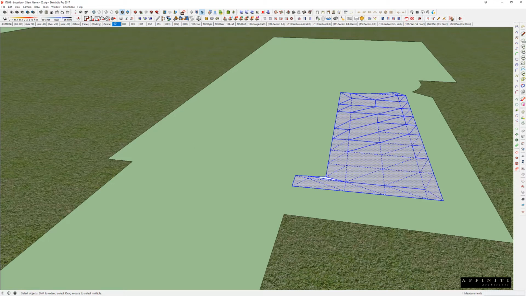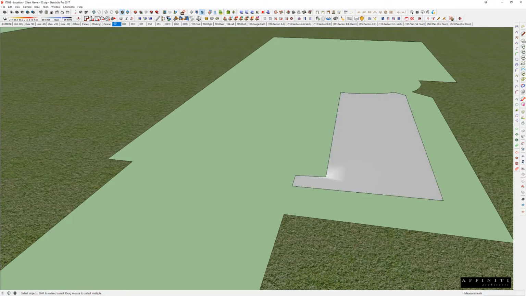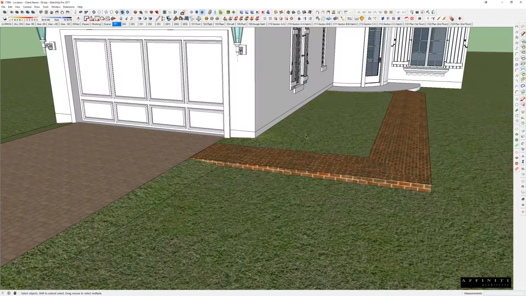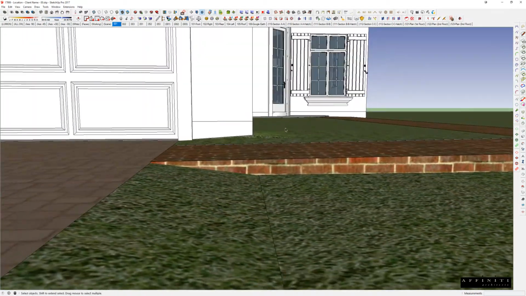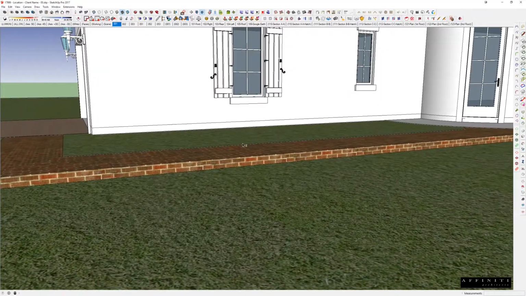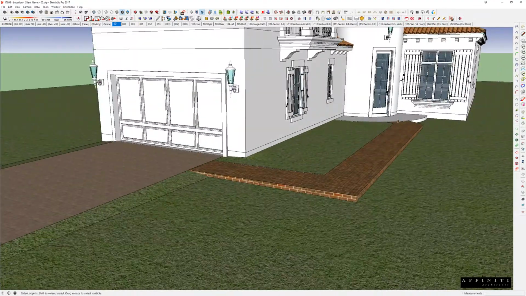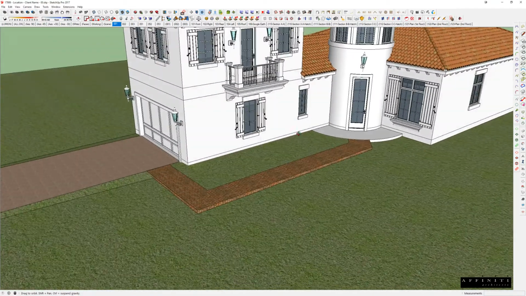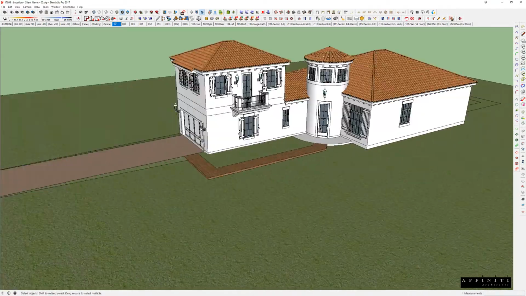And I'm just going to smooth it out a little bit. There we go. And paint it with grass. So now you can see that I have the grass slopes down and meets everything exactly. And I'm going to show you some more examples of this in a minute. But now you see that we have this nice little raised bed of grass that happens over here.